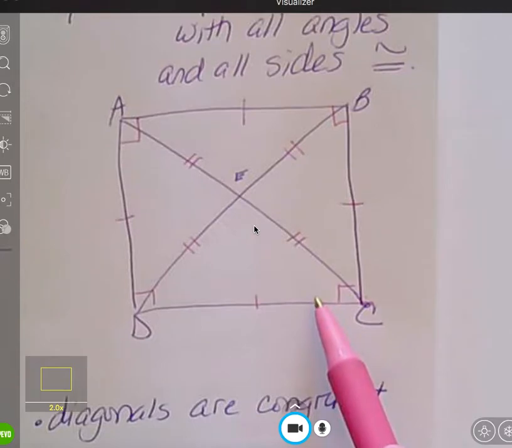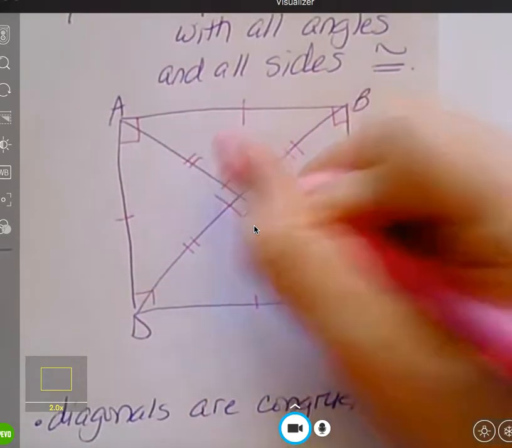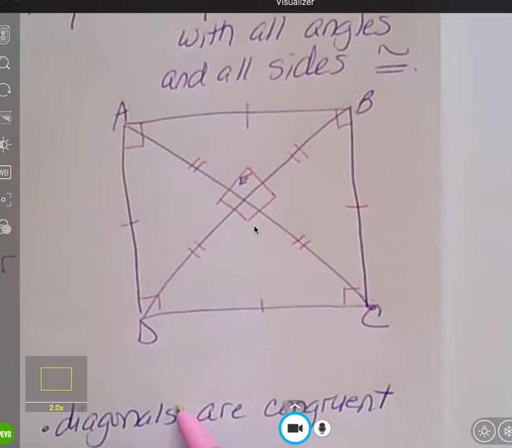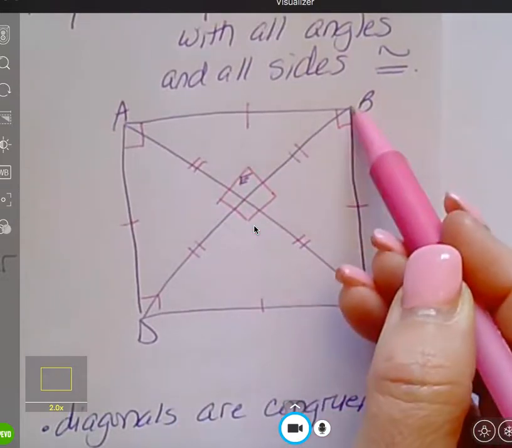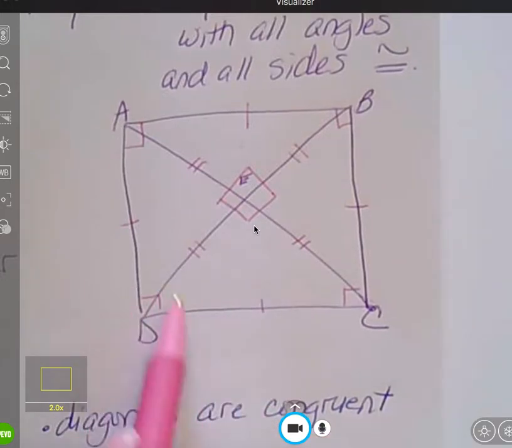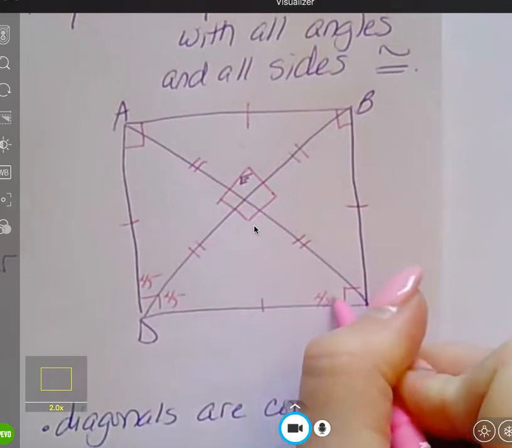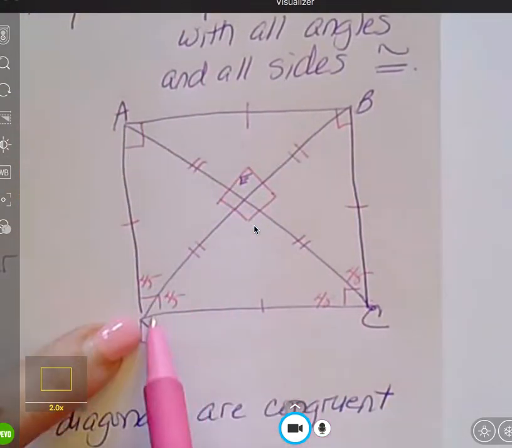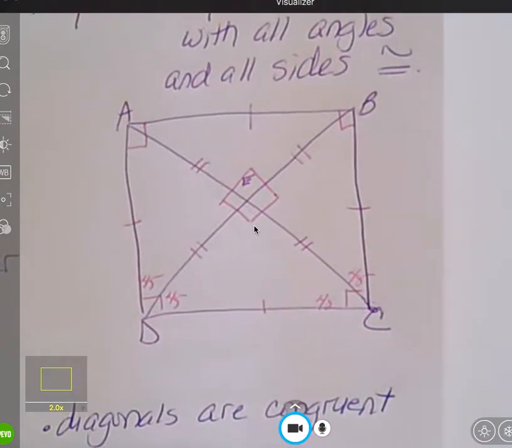So, now, not only is this a rectangle, but it's also a rhombus. And one of the major rhombus properties is that we have right angles right here in the middle. So, I want to remember that I have four right triangles. I have four right triangles, and they are all exactly the same. And another property that I remember from the rhombus is that each diagonal bisects these opposite angles. And if this angle here was 90 degrees, when it's bisected, it's 45 and 45. Same over here. This is 45 and 45, all the way around. All of those little acute angles are 45 degrees. So, these are perfect little 45, 45, 90 right triangles. And all of them are exactly the same. That may help us as we move on.